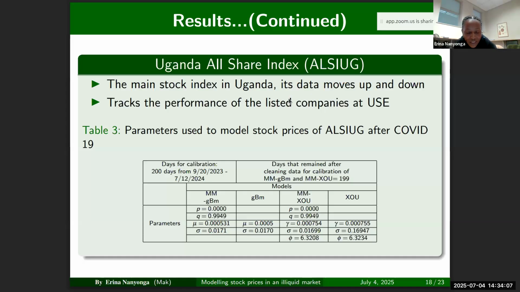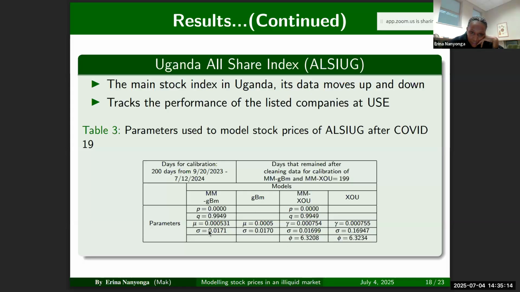So this was done to test whether the MM models and GBM models will also perform better than the GBM models in a case when prices were not constant most of the time. In this case, out of the 200 days, only one scenario was found. We only had one case when we had constant prices, and then 199 days moved. Therefore, the P in this case was approximately 0, and then the Q was high. That probability of transitioning from state 1 to 1 was high, meaning that the prices were never constant actually.